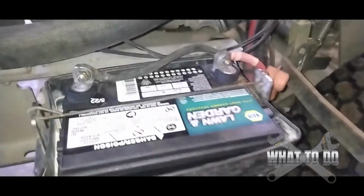Something's draining it. This video is not going to be about a no start, because no starts could be something totally different. You're talking about starters and other things. This is just going to be solely about batteries that are losing voltage. There are a lot of reasons why they do this, so we're just going to go over a couple of them, and this might help you solve your problem. Let's jump into it. First thing we do is we always look at the battery.